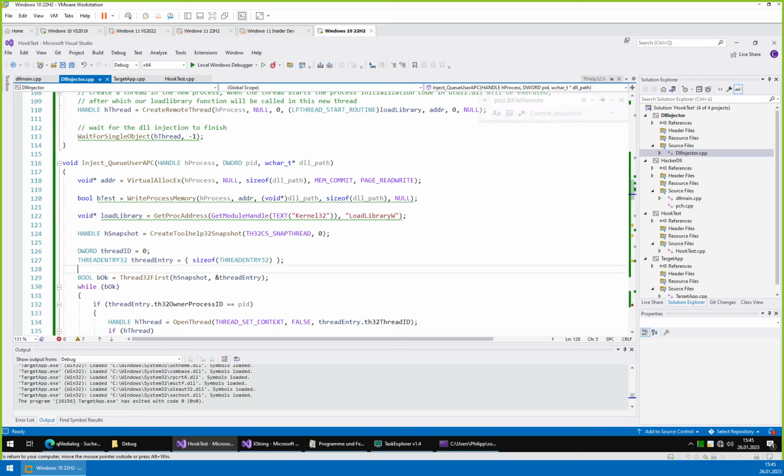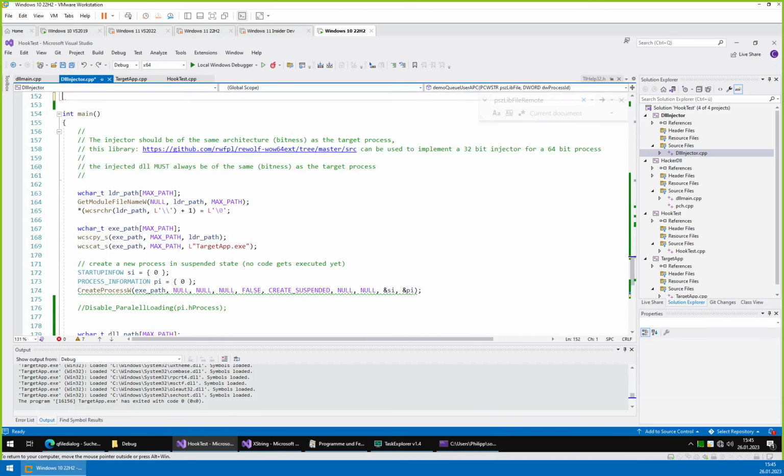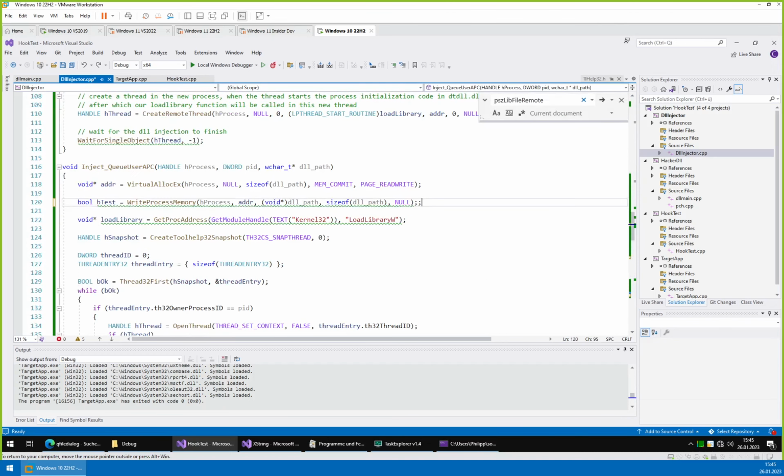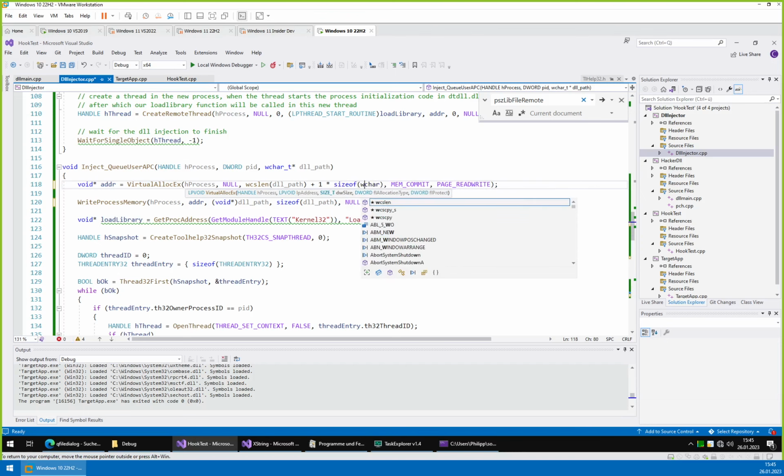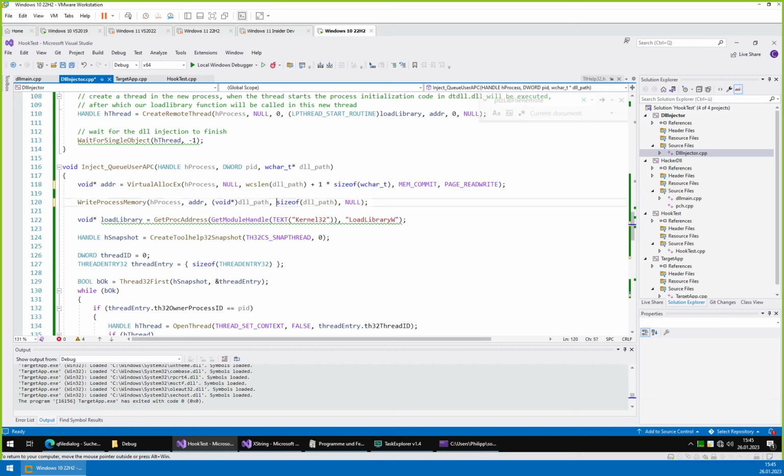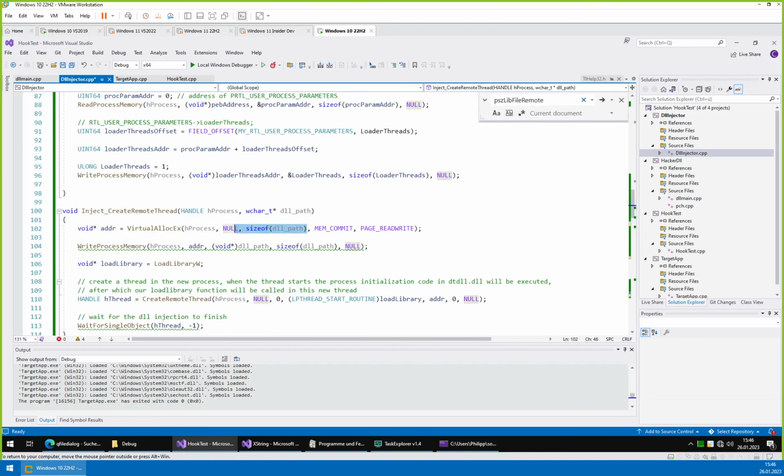Oh, I see the problem. That's embarrassing. We did a copy and paste mistake at the very beginning. This is no longer valid. We cannot use sizeof on the path, and now we just need to change that. Copy and paste is really the best way to screw something up. I think the brackets are also missing, or it's plus. Yeah. And also this thing is also broken, so let's fix this quickly.